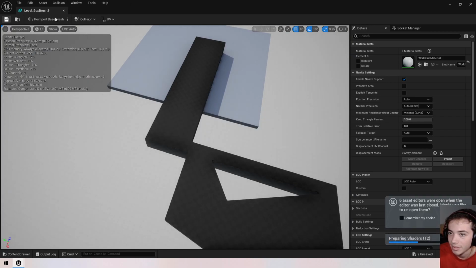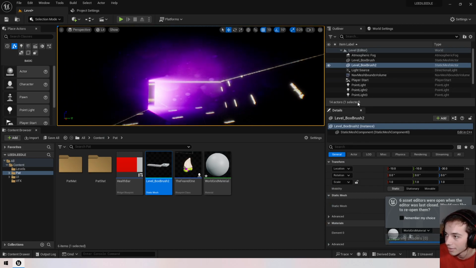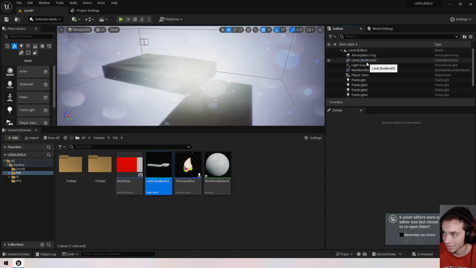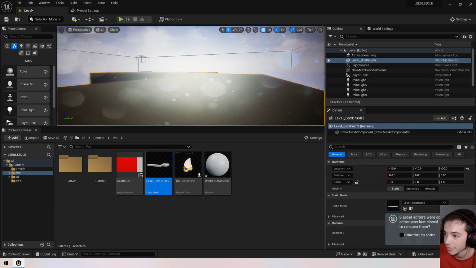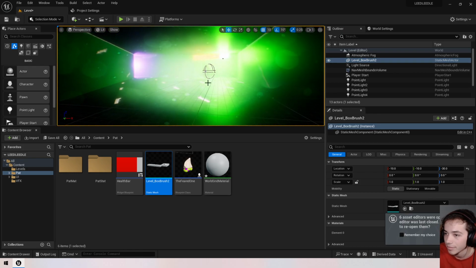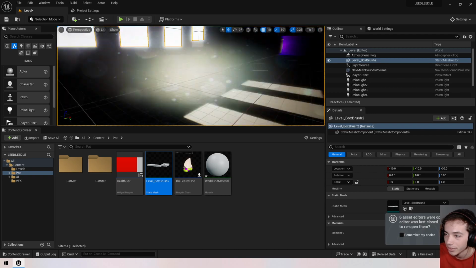Okay. Save. Close this. Nanite's on, yeah. Oh, it looks better now. A little bit, yeah. The seams are somewhat fixed.